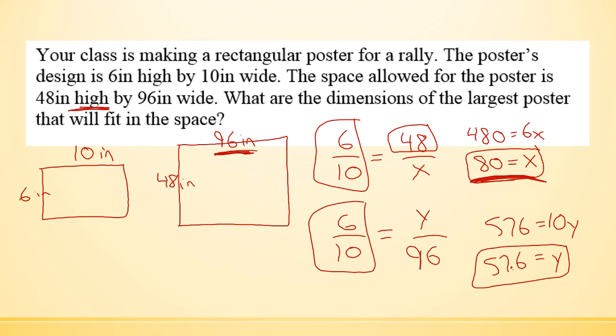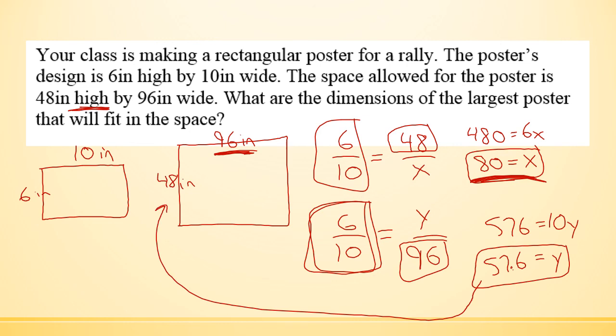If I go ahead and I make this, again, 6 by 10 dimension here, if I blow it up to where how wide it is is 96 inches, then the y value, how high it'll have to be, is going to be 57.6, which we don't have space for. We have space to fit the 80 here on how wide it is, but we won't have space for 57.6, which means then we are going to be limited here by how high it is. Our height is going to limit our shape.